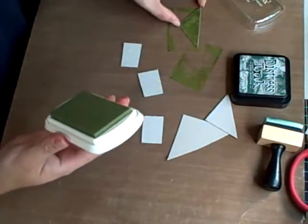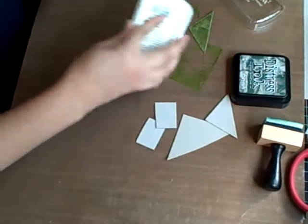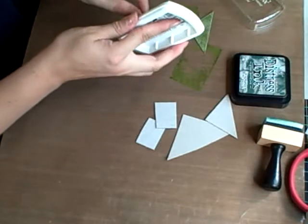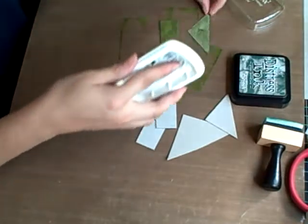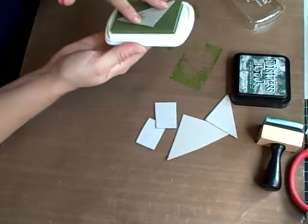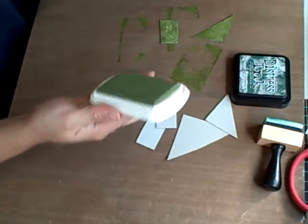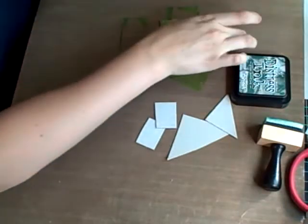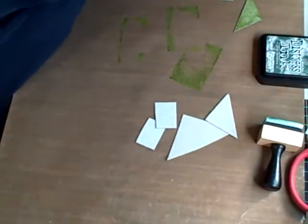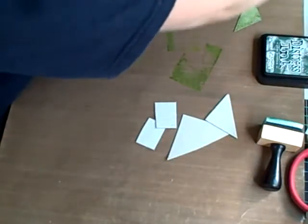And this is a very, very wet pad. Just seeing how it differs and how it's the same. Okay, so that was the olive, and we'll set those aside to dry for a moment. A baby wipe to clean off my mat.